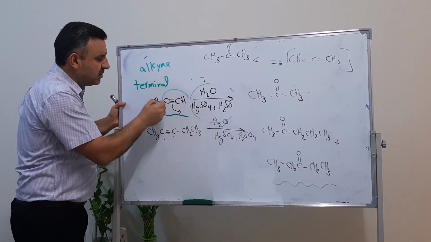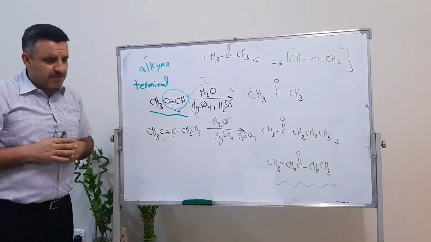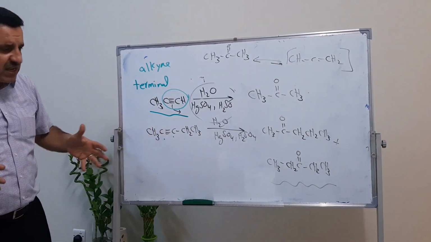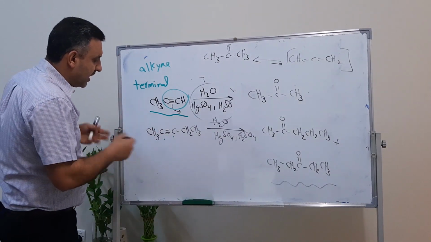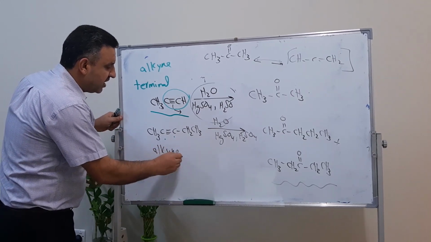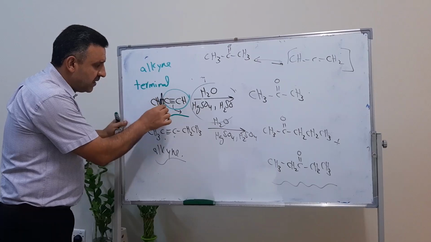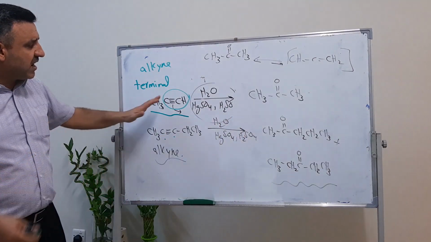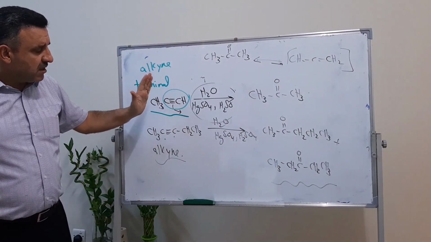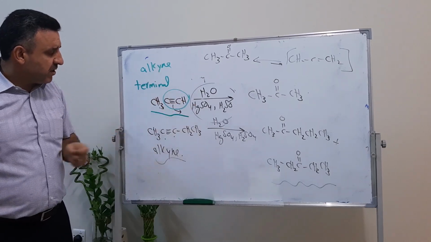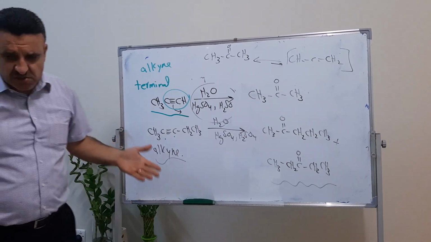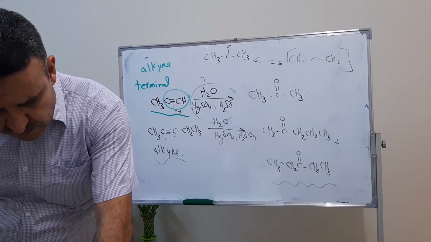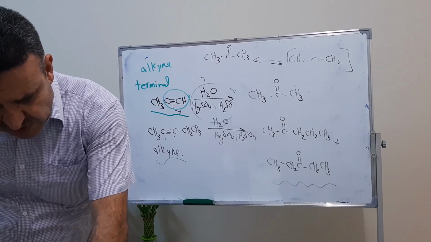When the triple bond, or simply the position of the triple bond, is at the end of the chain, we call it a terminal alkyne. If the triple bond is inside, we call it just a normal alkyne. It's just alkyne. So just to differentiate any alkyne from the terminal, because simply the terminal is the meaning of the side. So when the position of the triple bond is at the end of the chain, then we call it terminal. Here, we call it just a normal alkyne. Any questions so far, guys? Is there any question so far?